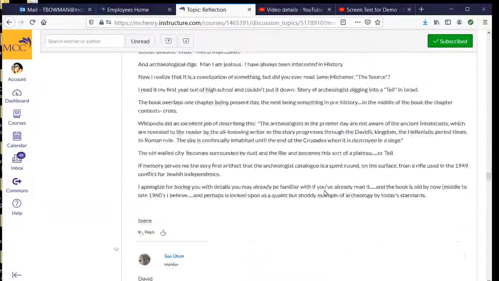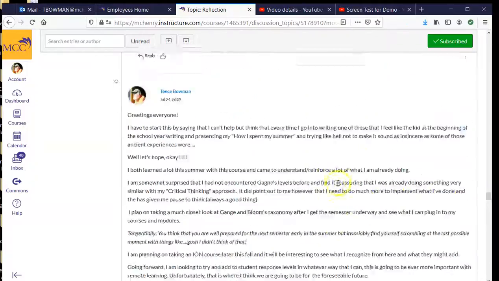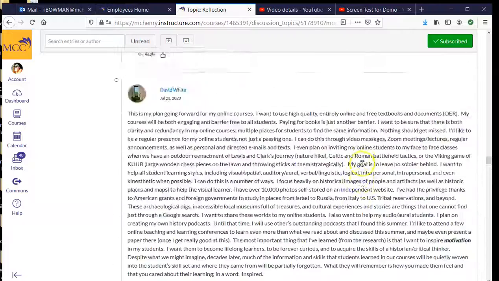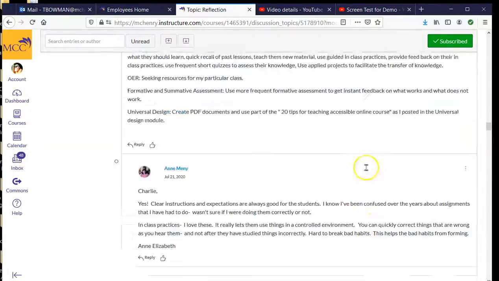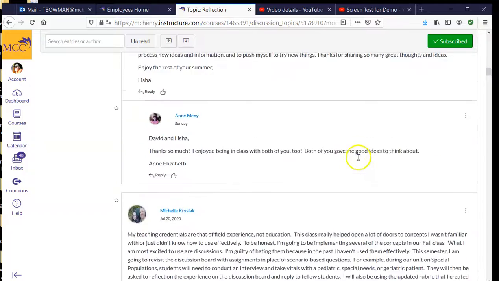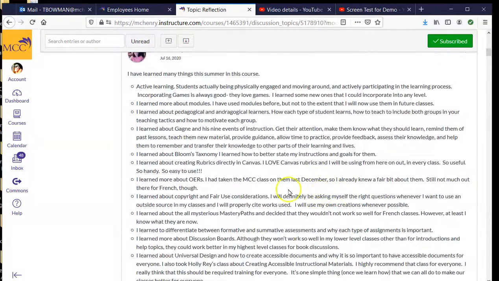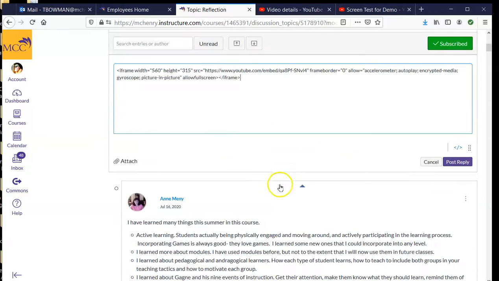Some of them, not all of them, have posted videos on here, and I could see those as well. So that's how I'm going to be expecting you guys to use Screencast-O-Matic and YouTube in order to upload presentations into the discussion board. And the reason why I want you to do this is so that everybody else in the class will be able to see your videos and respond to them, because I'm going to be expecting you guys to communicate back and forth with each other.